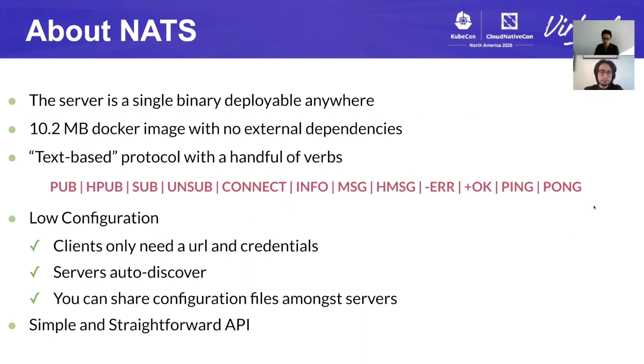We say that it is lightweight because it is a single binary that has no extra dependencies. It's a very small Docker image. It's written in Go. It doesn't take a lot of configuration to just have it running out of the box. And the NATS client only requires to be able to present the credentials and a single URL to a NATS server that it can connect to. After that, it will discover the topology of the whole cluster and be able to do the reconnect or failover to other clusters. And it has a very simple API that we're gonna cover in this talk.